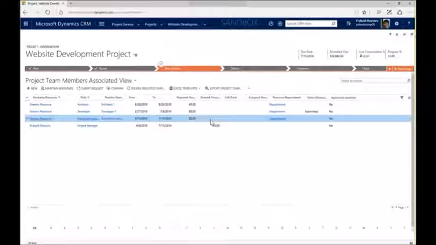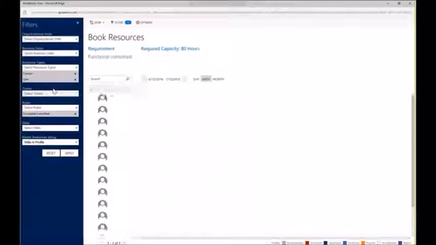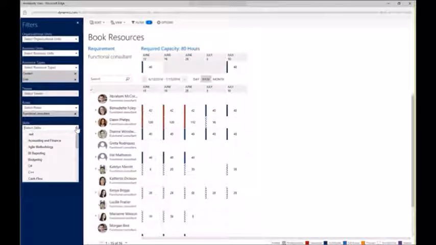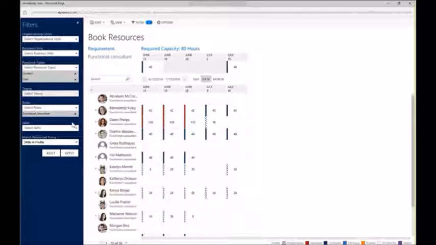But let's look at how we're situated for this functional consultant. What are our options here? So I'm going to go into the hard book here. That just lets me look at potential candidates for this role. So when I first open the screen, I'm able to see all of the potential candidates that might fit this based on who they are. They're functional consultants. So my filters over on the left here really allow me to just dial in on this candidate list. I'm just looking at everyone who's a consultant, but I could look at it by org unit, by team, or maybe perhaps a certain skill set I'm trying to find, and narrow that down.